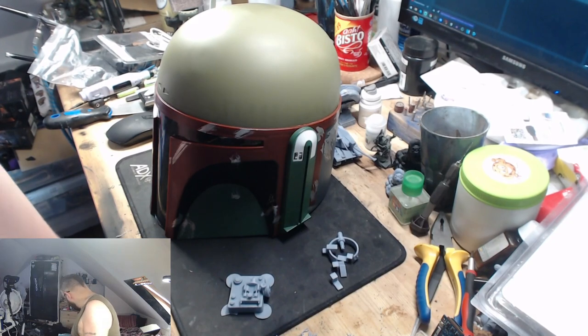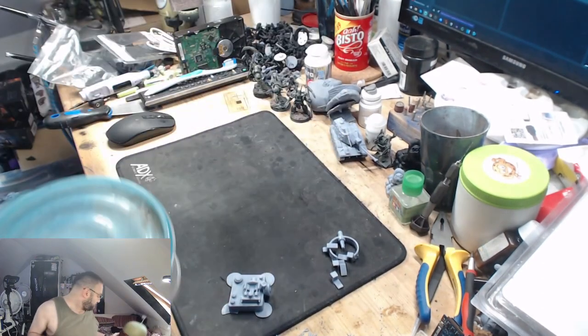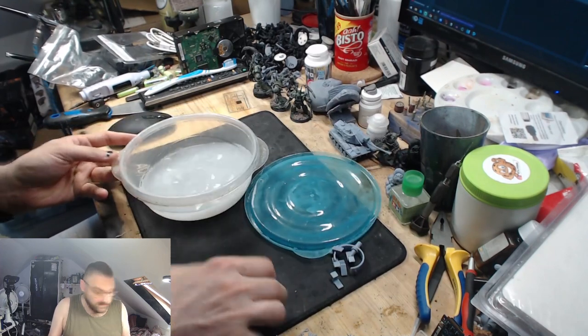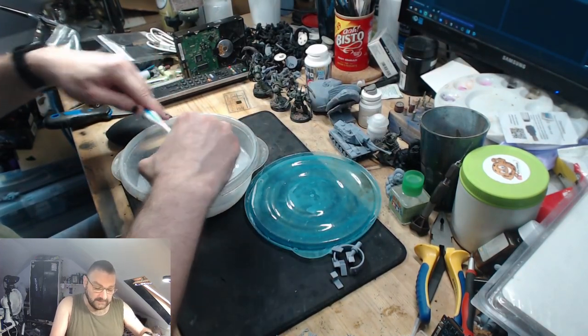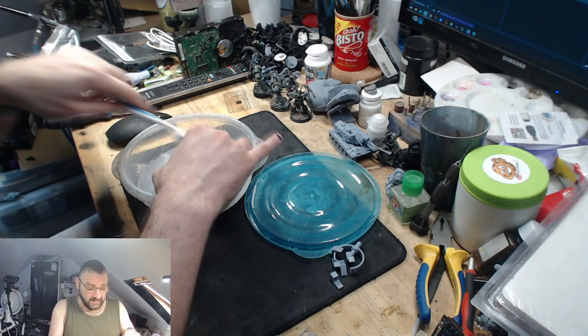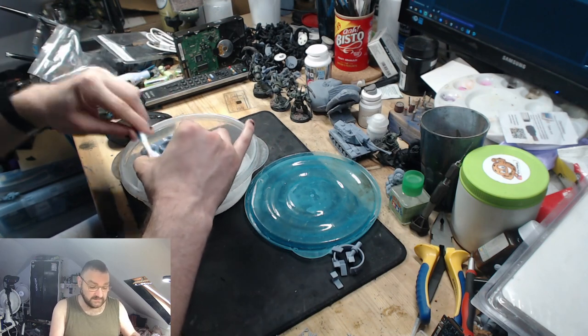Anyway, there's some uncured resin on this piece, so I figured I'd cure it. Anyway, so I'm going with I want to say Samoan, but it is a tribal theme. And so my signet is going to be a shark. And everyone's like, shark? Yeah, a shark. My signet is going to be a shark.